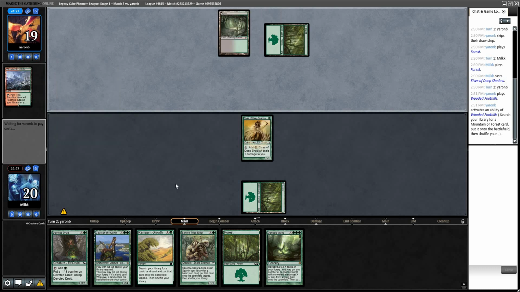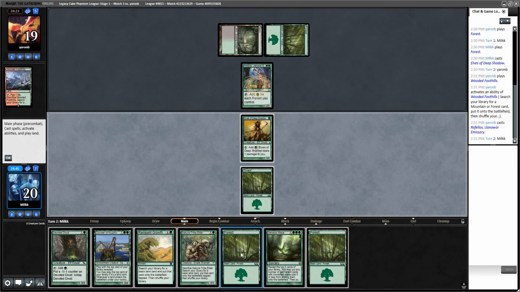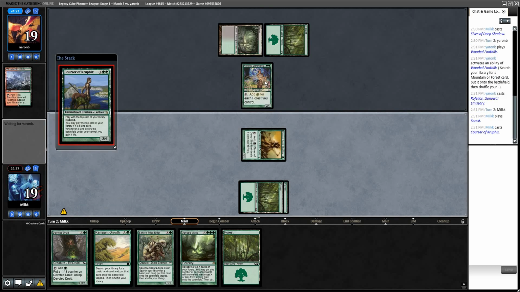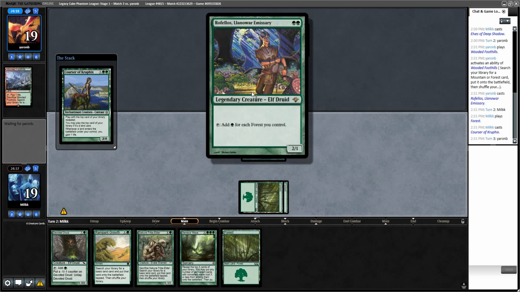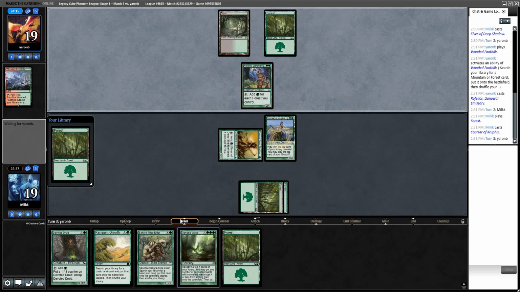Black-green. Rofellos. Jeez. Okay, we're in trouble. We are definitely in trouble. I just play Courser. Rofellos is just so good. I've had some ideas just brewing some like legacy decks with Rofellos, but haven't really ever acted on it.